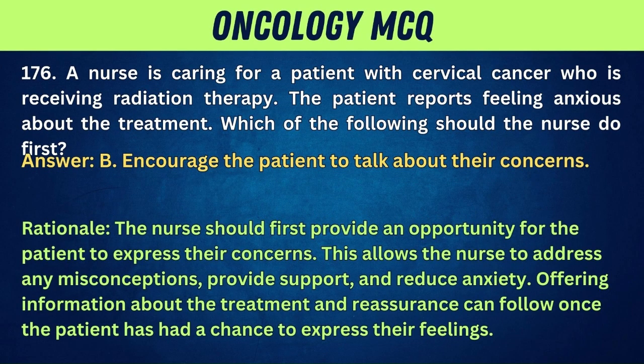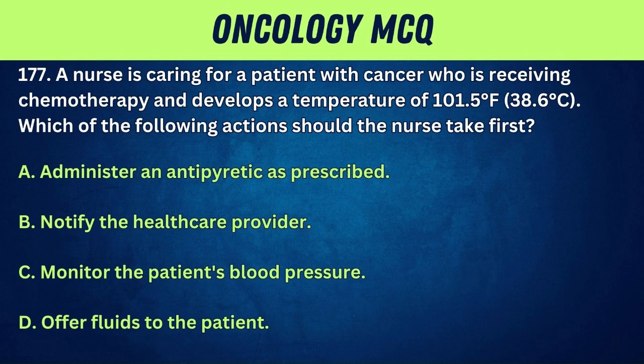Answer: B. Encourage the patient to talk about their concerns. Rationale: the nurse should first provide an opportunity for the patient to express their concerns. This allows the nurse to address any misconceptions, provide support, and reduce anxiety. Offering information about the treatment and reassurance can follow once the patient has had a chance to express their feelings.